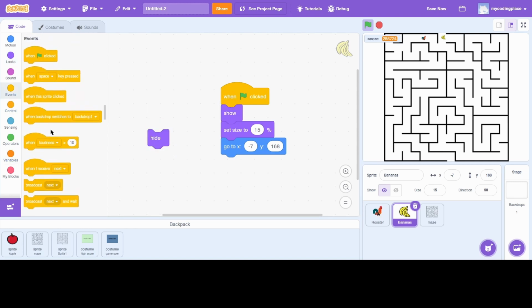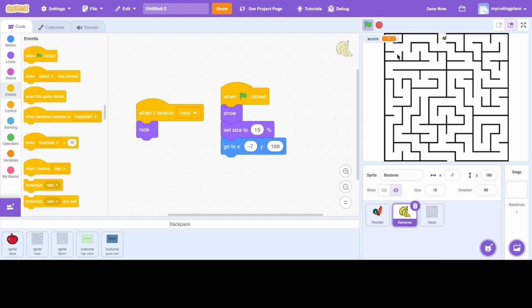So under events, we're going to take when I receive next, hide. So let's go ahead and redo this. I'm gonna have to do this whole thing. But it should only give him 1 point and then it'll disappear basically.